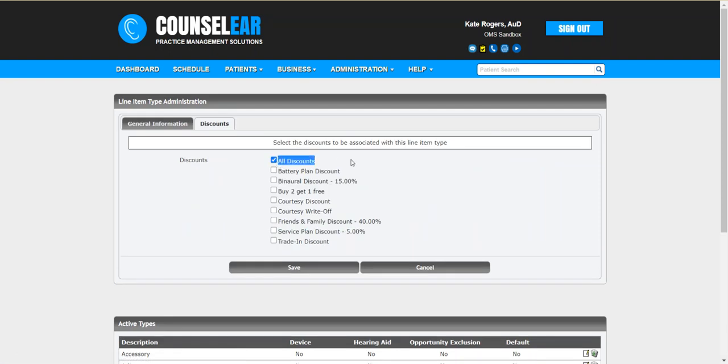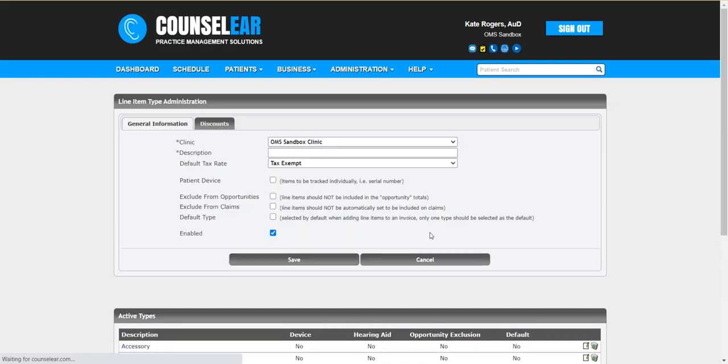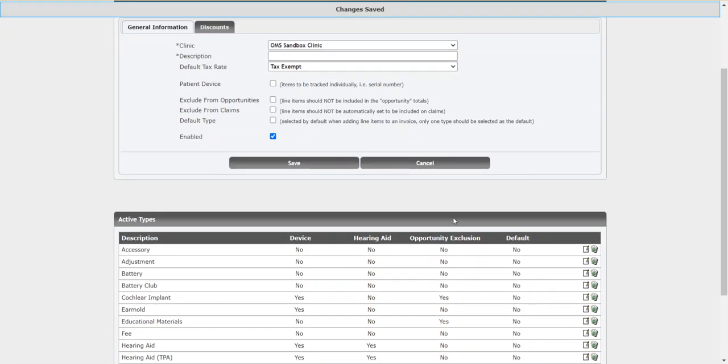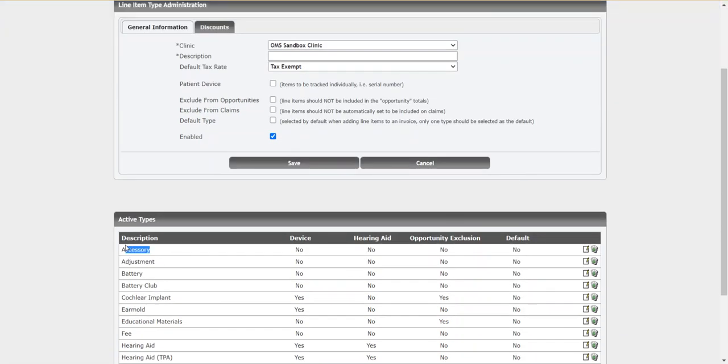Maybe you want all discount types. That's great. Or if you say, nope, we want these three, right? And then you can select and save those. And then whenever you're adding an accessory to an invoice, you'll only see those three discount types. Okay, and this would be kind of universal. This would be for all staff members across all invoices going forward. It will have no effect, though, of course, on invoices going backward.